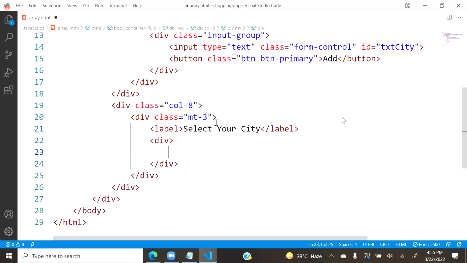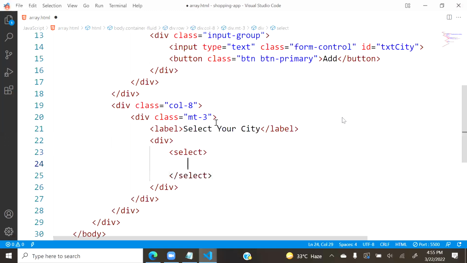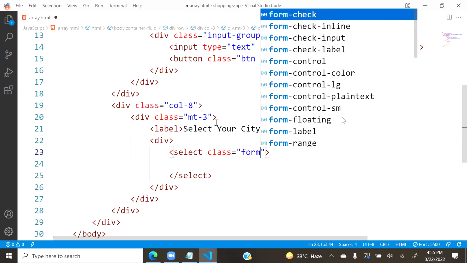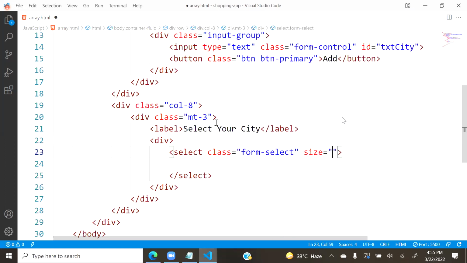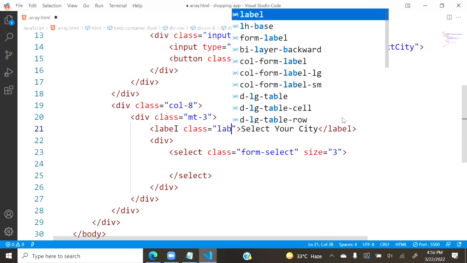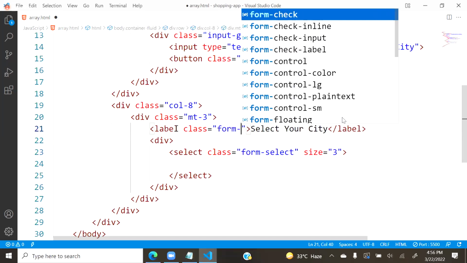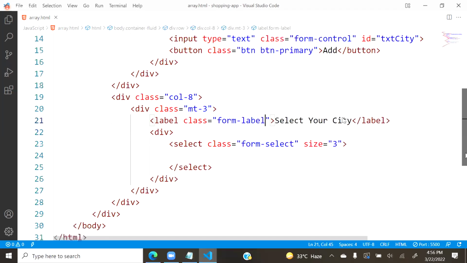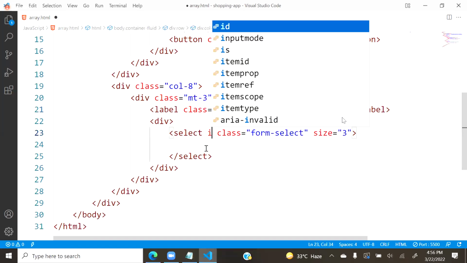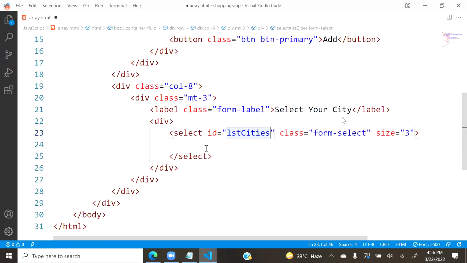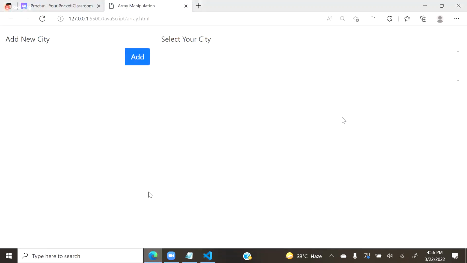Here we will put a select with the class form-select, and set size to 3. In this list we will put the ID lstCities. Fine. Now that is select your city, add new city.